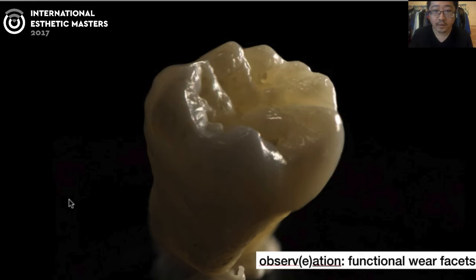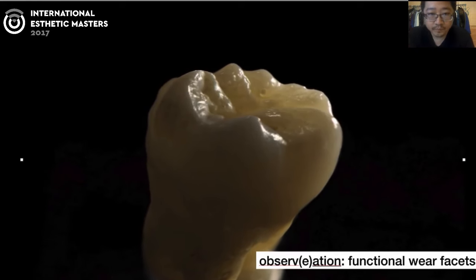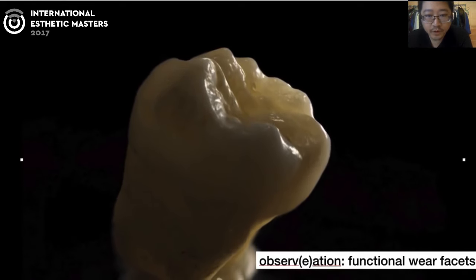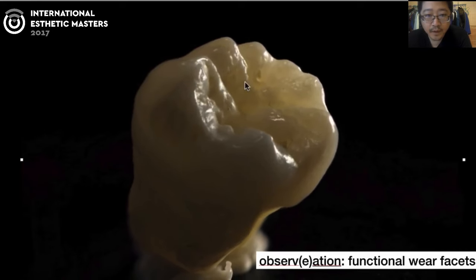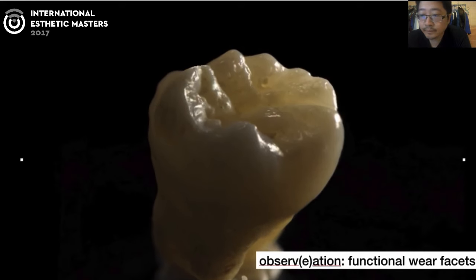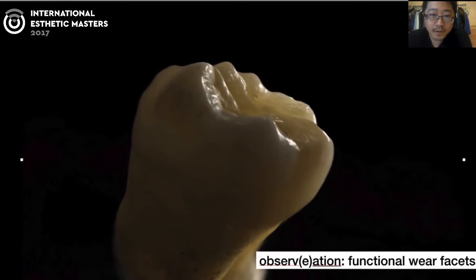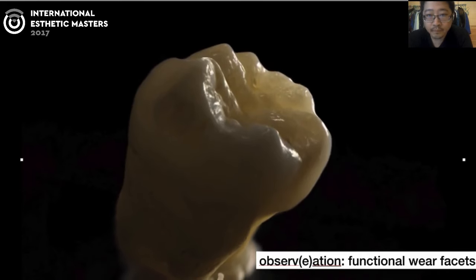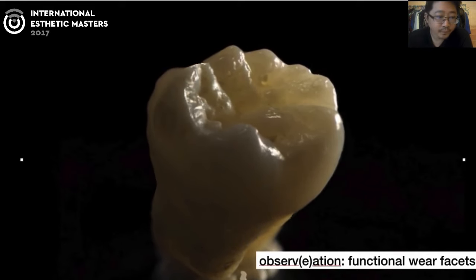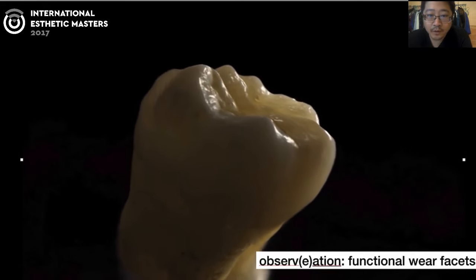Okay. Let's observe. This is a natural tooth. You can observe the functional wear facets right here. One more time. Right here. This is the wear facets at the final stage of closing.